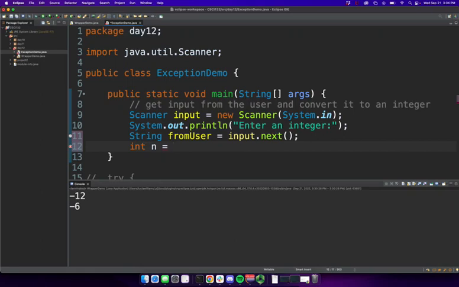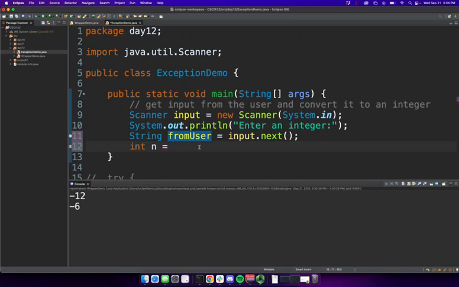Can anyone tell me how I can create this n? So what next gives us back a string, we saved it as a string, and now assuming they gave us something that can be read as an int, can anyone tell me, remember back from our wrapper demo, how I can use the Integer wrapper to convert this to an int?